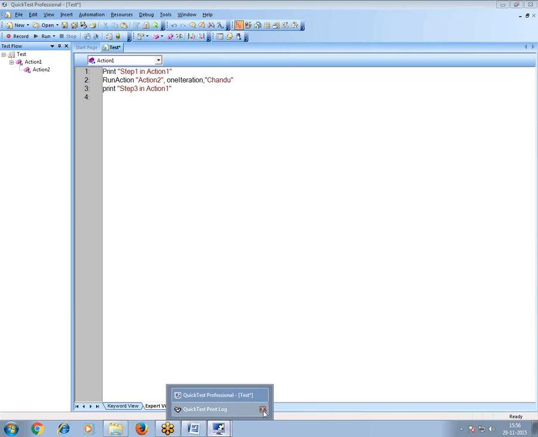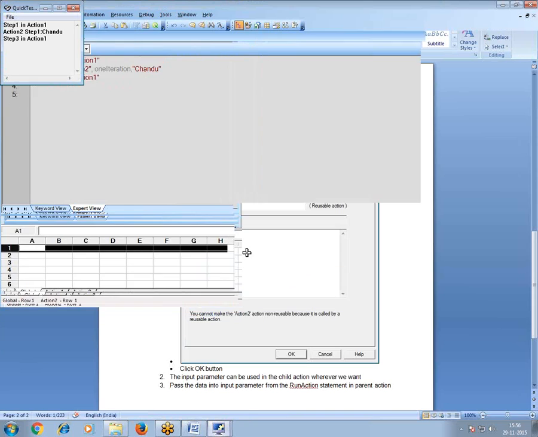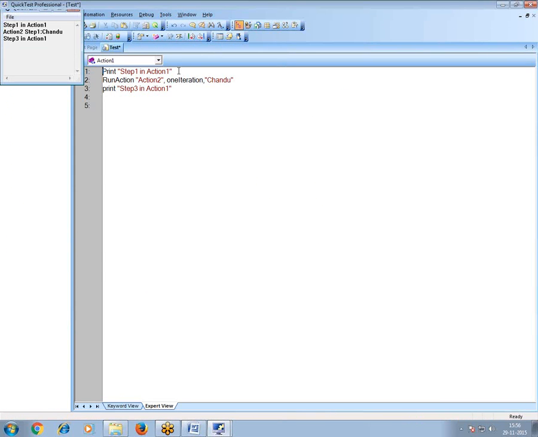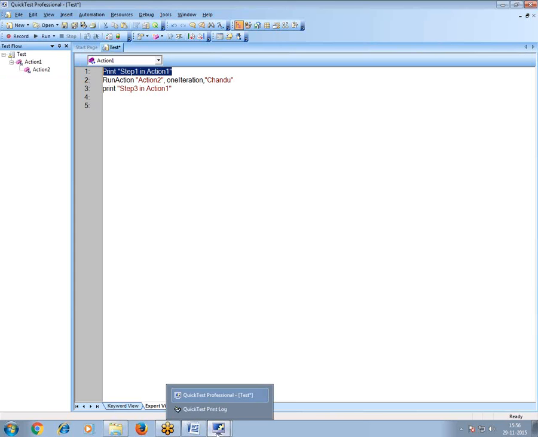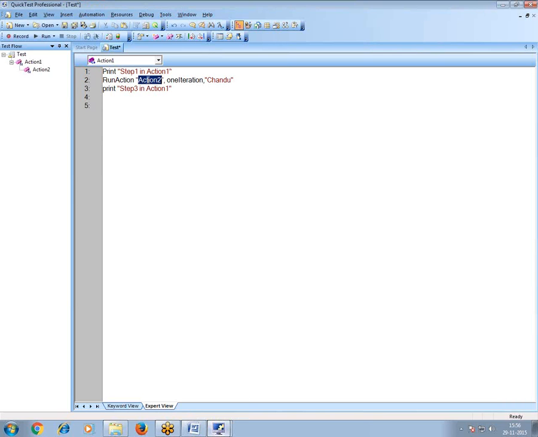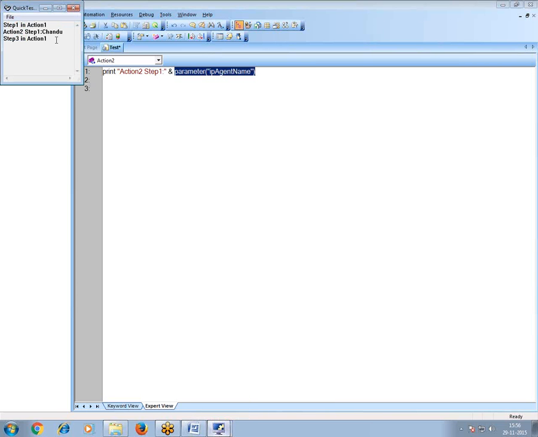Now I will run it. See that flow, how it executes. The first step is executed, so it prints this message, the first line. Then it is calling action 2 and running it. Inside action 2, what is the statement I have written? Print action 2 step 1, and here we are printing that input parameter value. What value is printed in the second line?